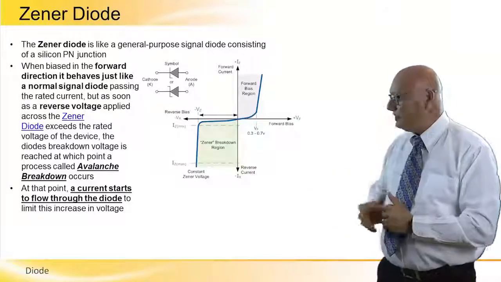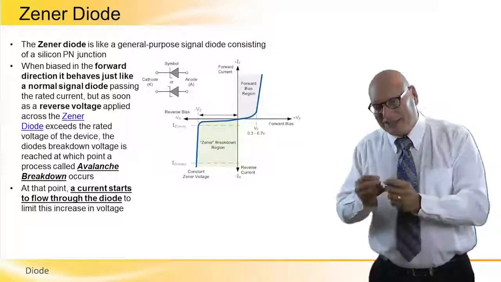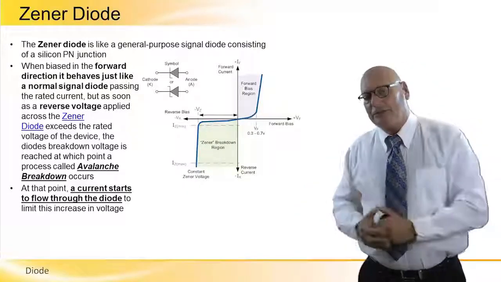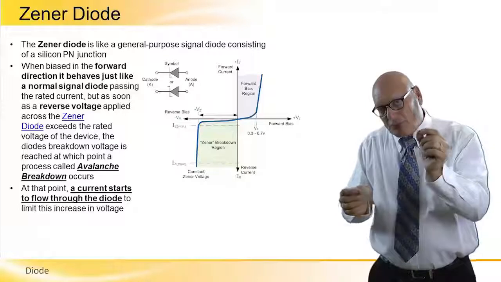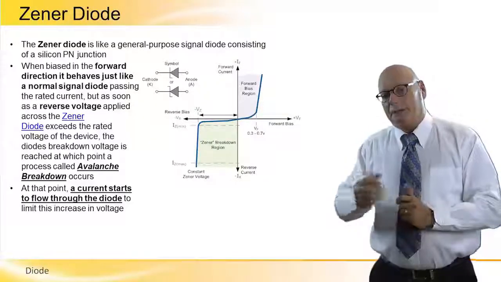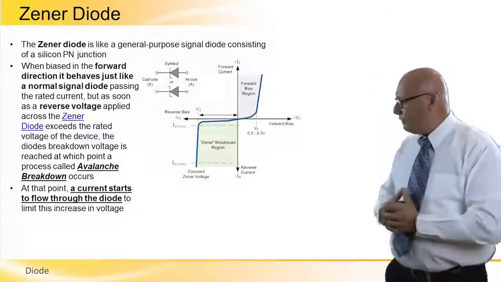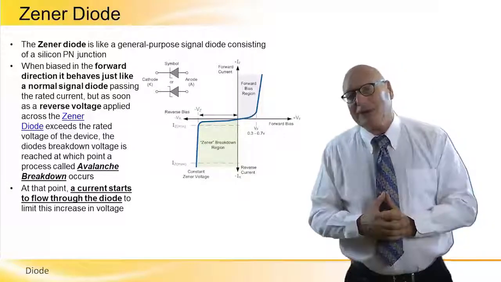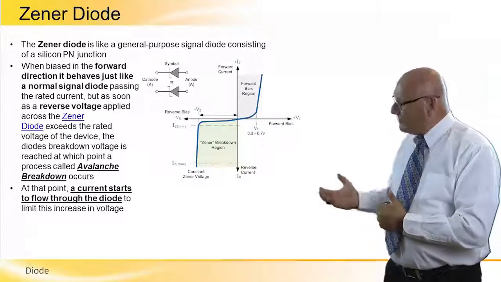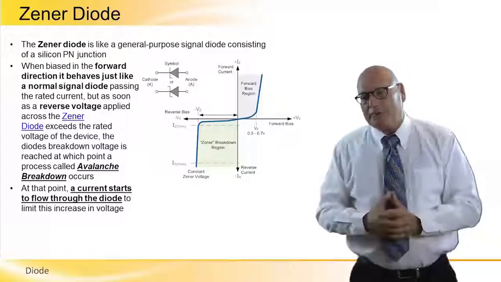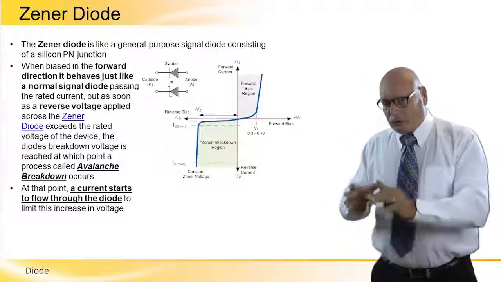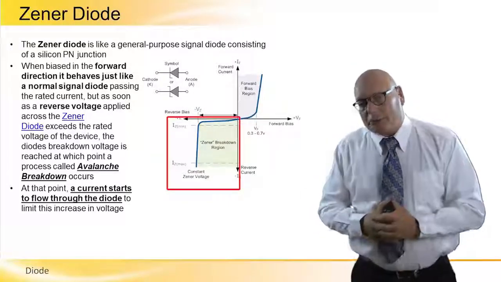First of all, the symbol in the center is slightly different from the simple signal diode, and we have two small bars on the diode to distinguish it from a regular diode. But let's look at the graph. Let's look at the behavior, the IV characteristics of the diode on the right-hand side. And let's look at quadrant number 1. It behaves just like a simple diode. But I want to concentrate with you right now on quadrant number 3.